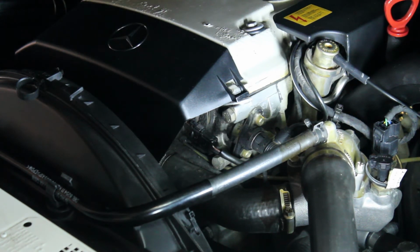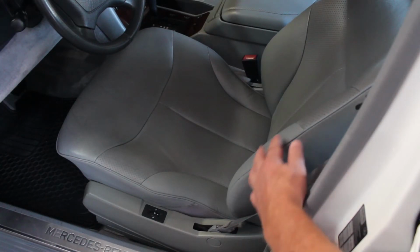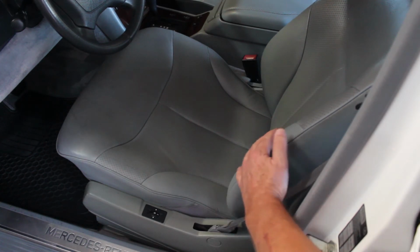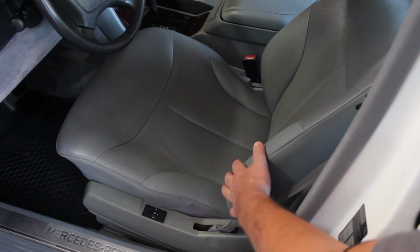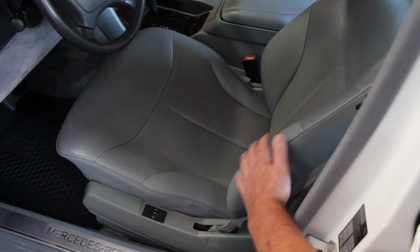Next thing I'm going to show you is the interior. The interior of this car was almost perfect, except for the leather was completely worn here where the bolsters are. Along the sides, the bolster itself, on the top or the back and the bottom, and the same thing where the person had slid in. And so what I did is I re-dyed all of this and then recoated it, and I'll show you that product here in just a second.